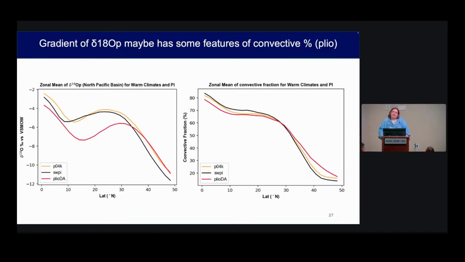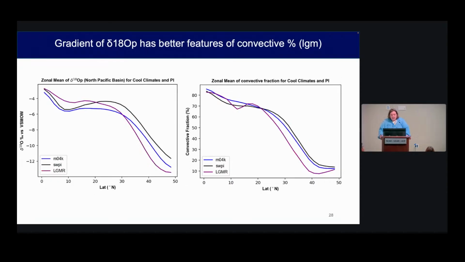The shape of the figure on the left is what we were trying to replicate in the figures on the right, and the convective percent, which is kind of the inverse of the stratiform fraction, does not capture that. Which makes us think that it is not as strong a driver of the isotope signals for this climate. And then in the LGM, they actually look pretty similar.